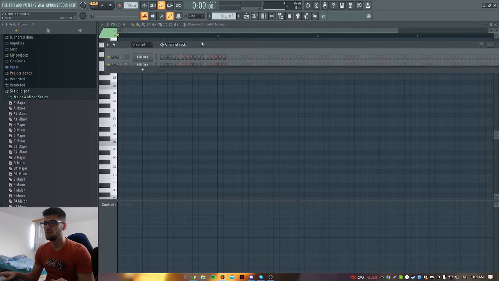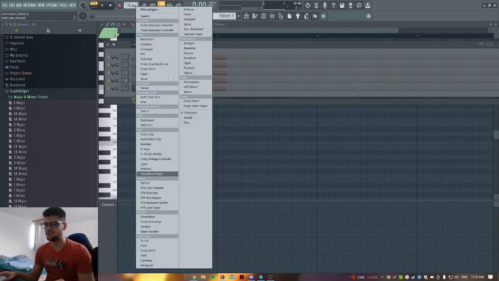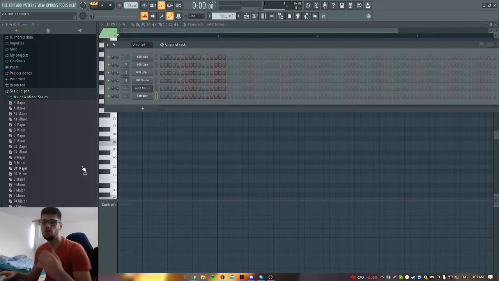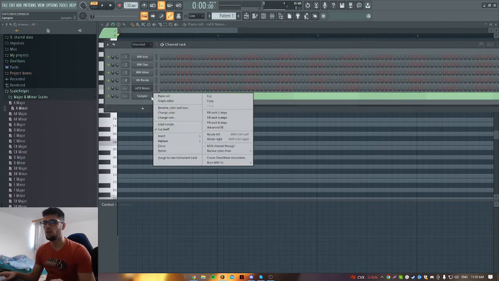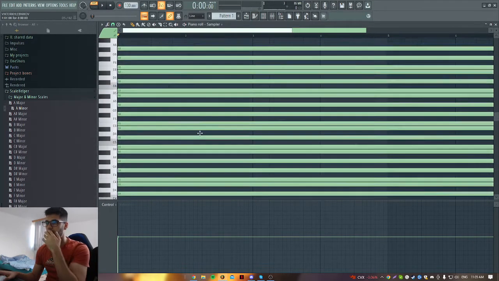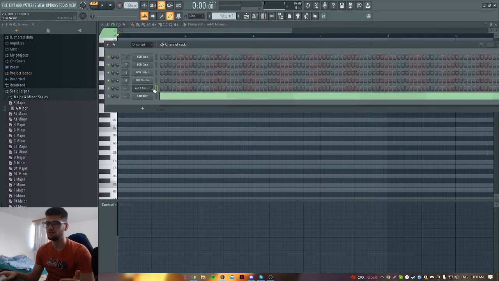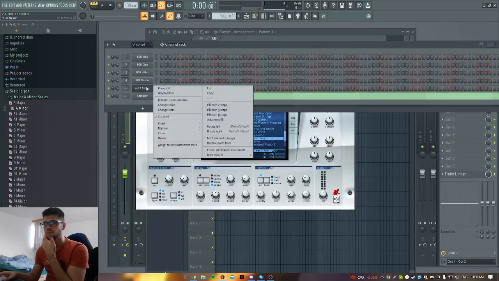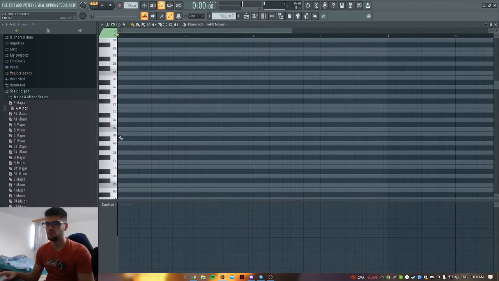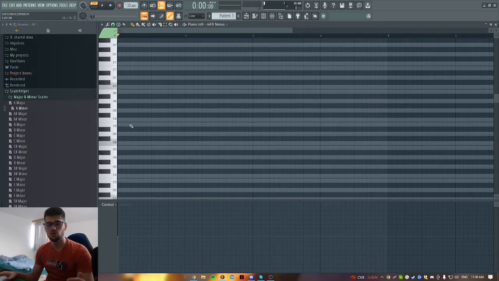What you can do with it is open a sampler, whatever you want, and drag in the scale that you want to use. For example, let's say A minor. I'm just going to drag here A minor, and now I have the A minor scale here. I just loaded Nexus with a piano just to not waste time. Okay, now we have these ghost notes that are in the A minor scale, so we can play it.